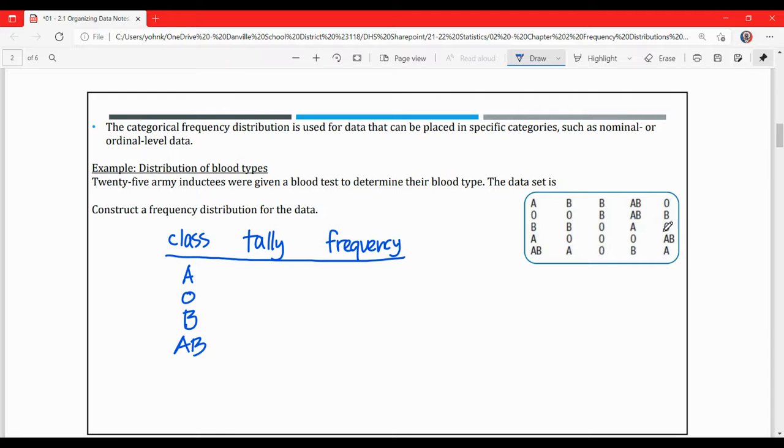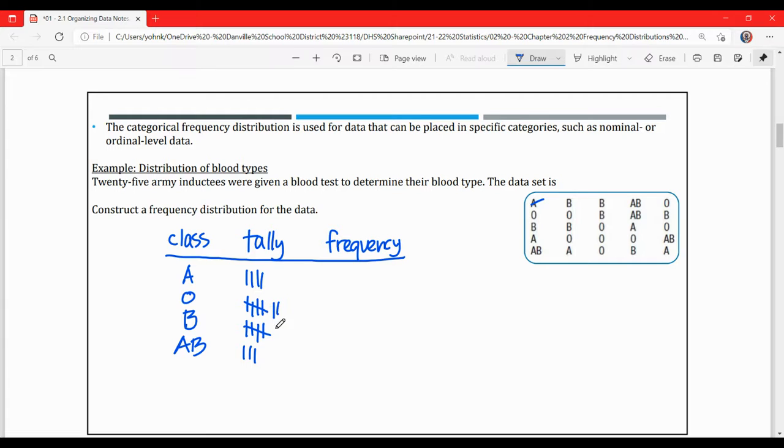And then what we're going to do is we're going to go through the table of values, the raw data, and we're going to tally up how many there are of each. Now, there's a couple different strategies. You could just count how many there are and put them there. You can just go one by one by one and add them. I'm just going to go one by one. So we got 1 for A, 1 for B, another for A. So I'm just going to go through and I'm going to put tally marks. Again, it doesn't matter if you do the tally marks as you go, one by one, or if you wanted to say count how many A's there were and count how many B's there were. That's also totally a good strategy.